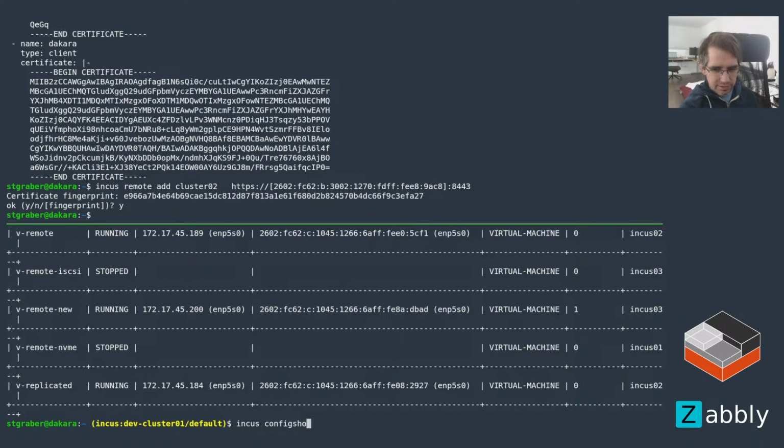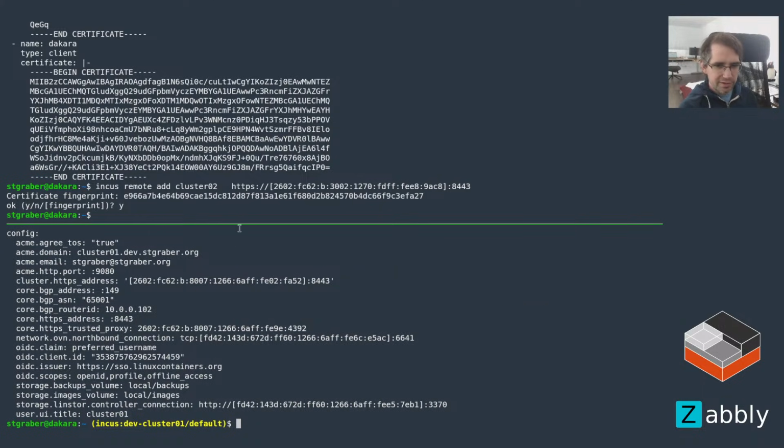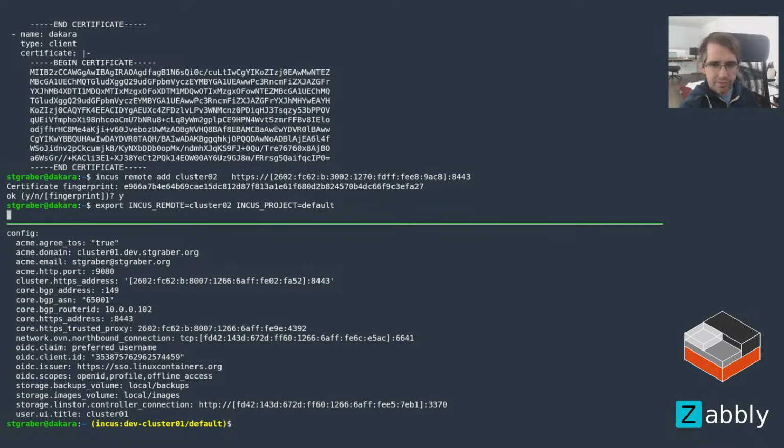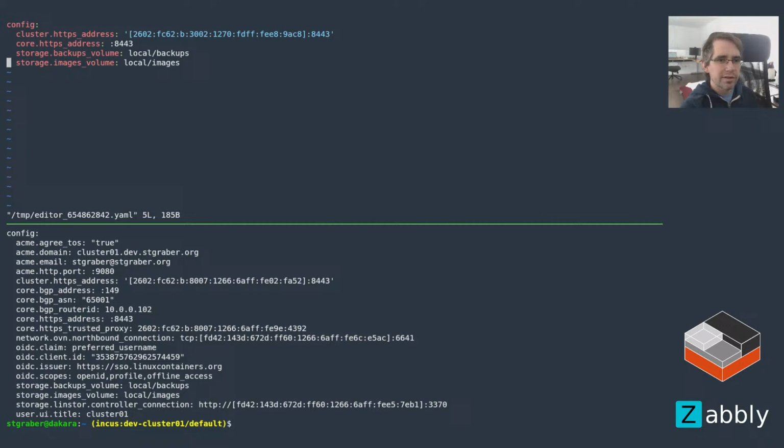Okay, so I just wanted to get some of the details from that machine and set that up here. So, export Incus remote cluster 02, Incus project default, Incus config edit. All right.